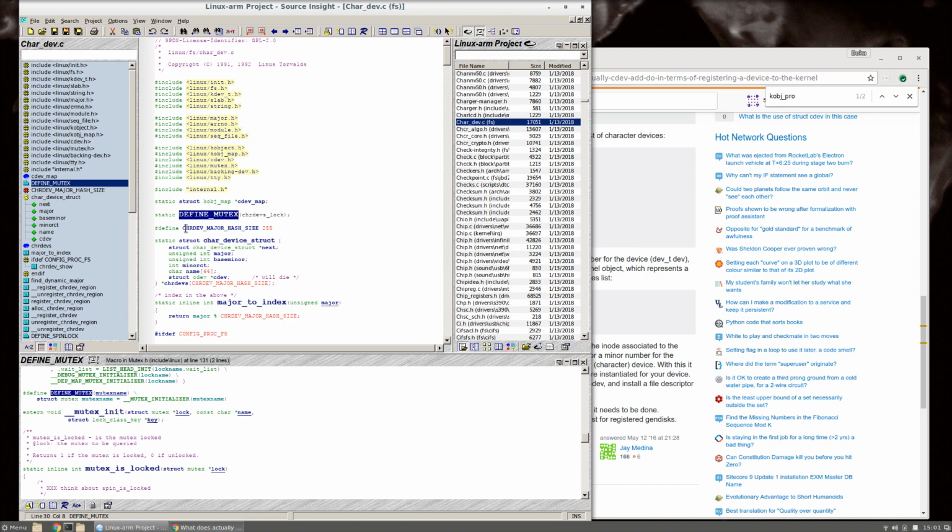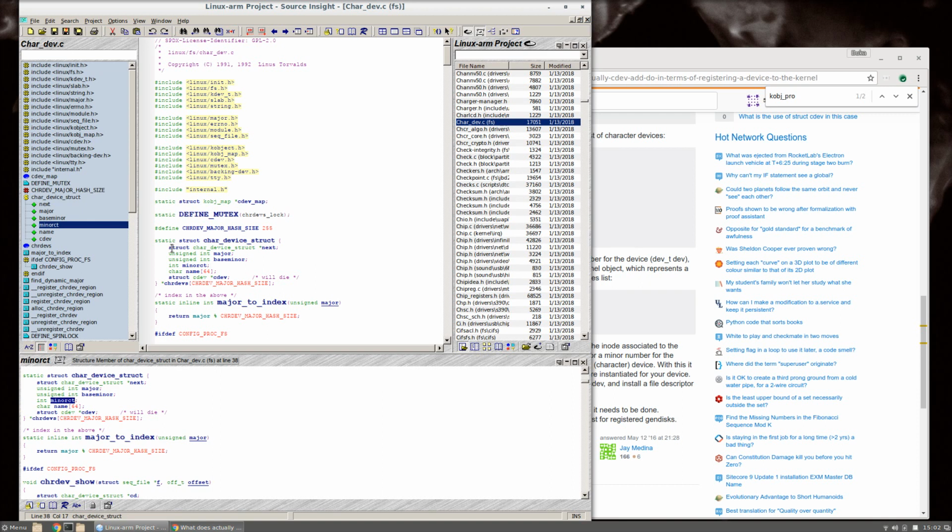Okay, so the next one is char-dev major hash size, and that's set to 255. And then we have a static char-devs array. So we have an array of pointers, and the array size is 255, where each of the pointers points to an object of type struct char-device struct. And this is some form of a linked list.